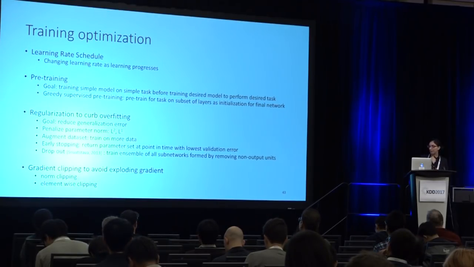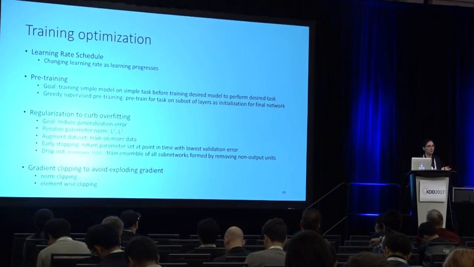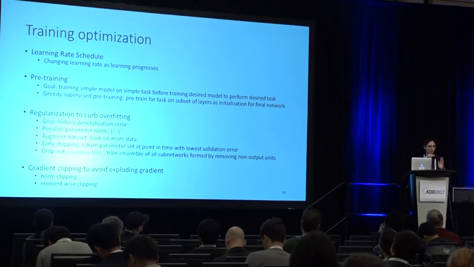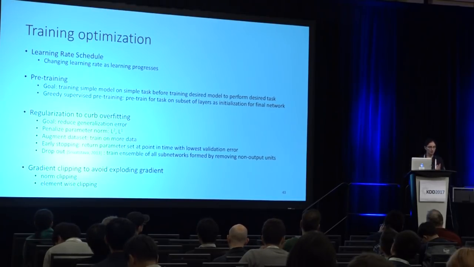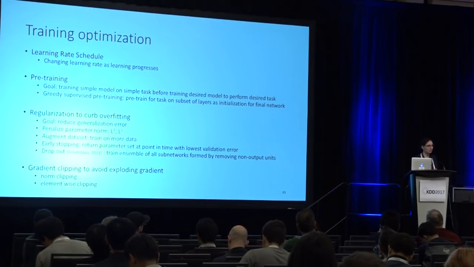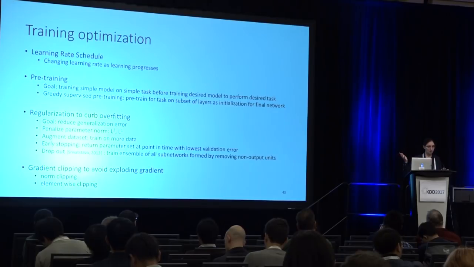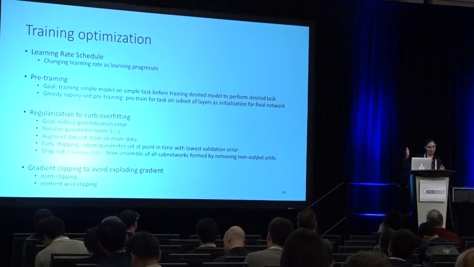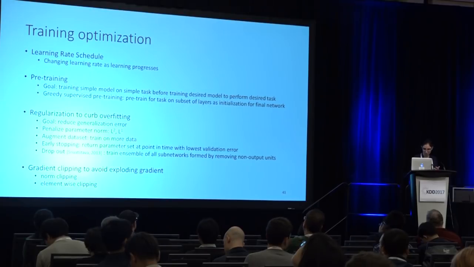Early stopping. So here the idea is, what happens typically in overfitting is when you're running your gradient over all those epochs, you will see the training error that's always decreasing, decreasing, decreasing. But you will see the validation error start going up at some point. And this is where you start to overfit to your training set. So instead of returning the parameters that you get at the very end of your training routine, what you'll do is return them at the point in time earlier when the validation error was smaller. So that's the idea of early stopping.